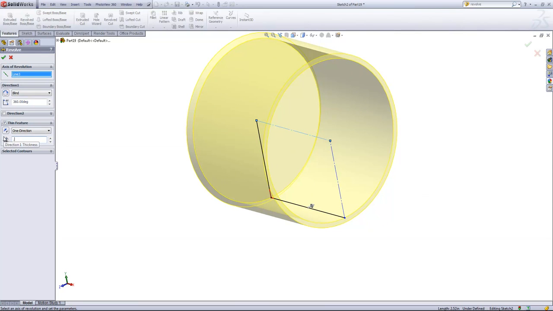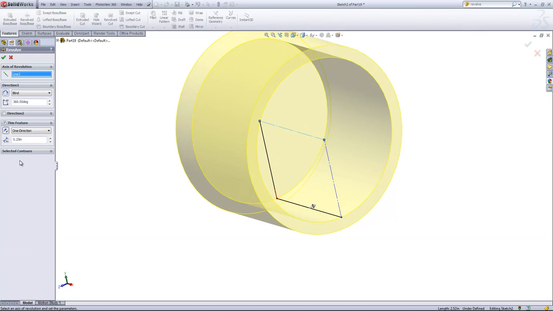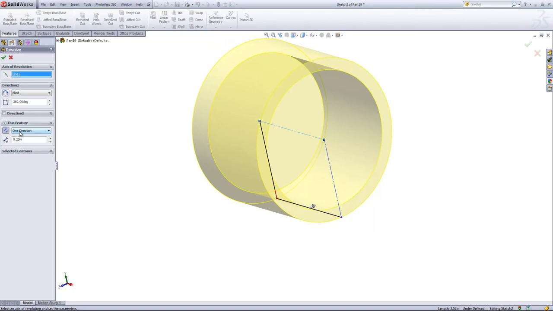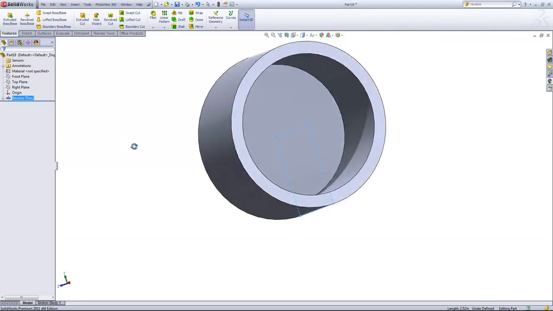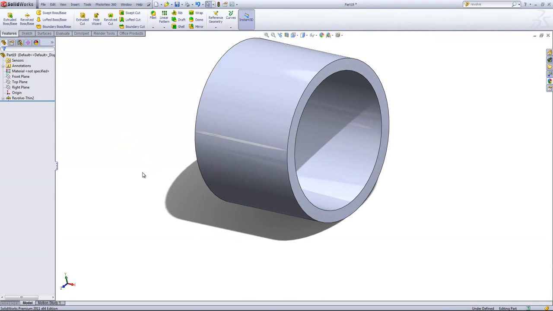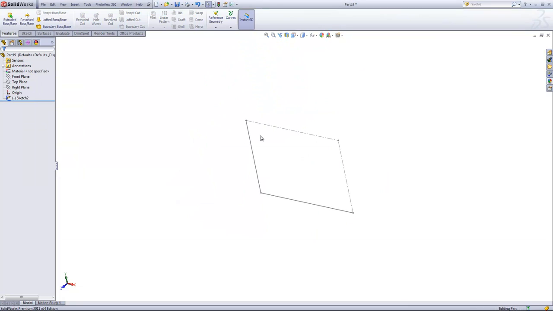I can also change the thickness of our thin feature, as well as which side of that profile the thin feature is on. I'm going to go ahead and delete that out, and once again edit the sketch.